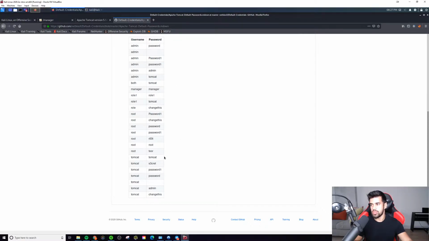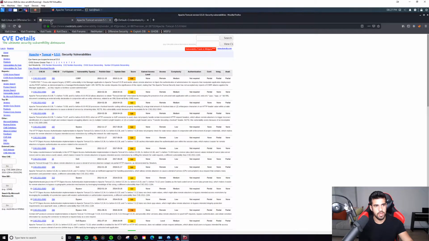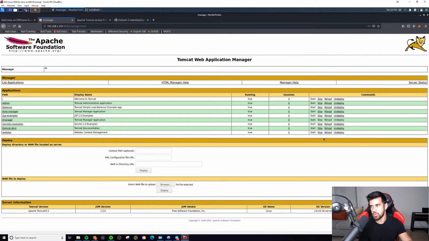I could feed it all into a program like Hydra, Burp Suite, or WFuzz, the Python fuzzer one. I could feed it into any of those, and I could literally brute force until I found the correct credential, right? So yeah, there's a lot of ways that we could slice this one, but we'll save some time on this because I want the focus of this video to be exploiting Tomcat.